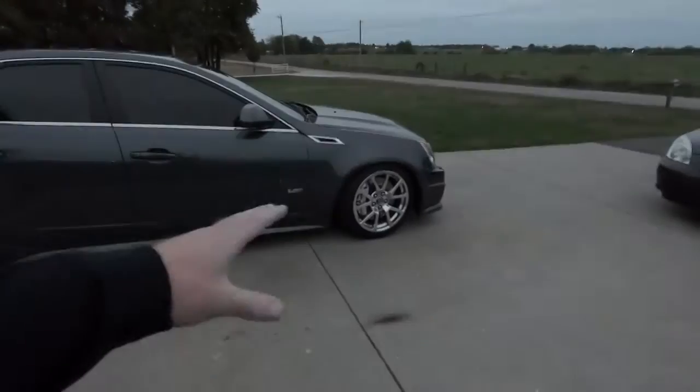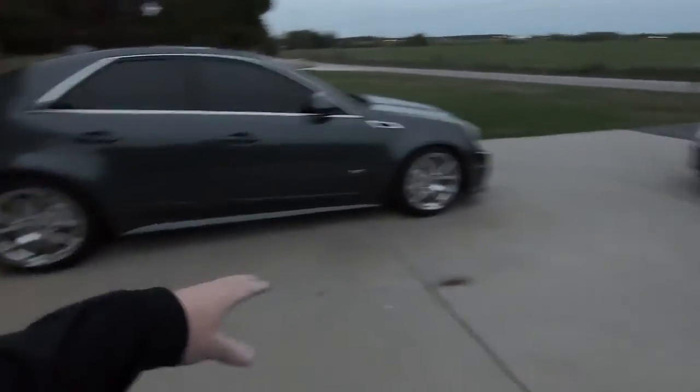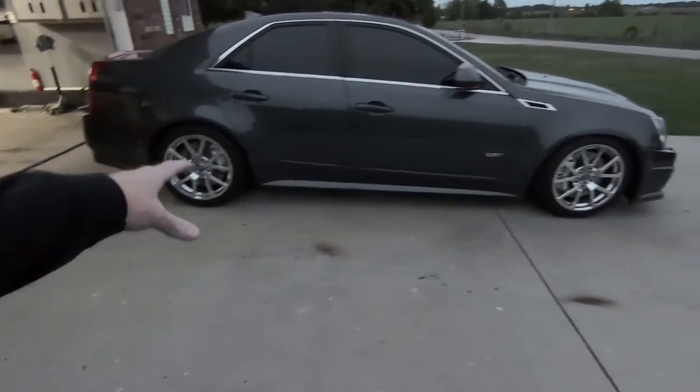Now we're going to move on — we purchased another vehicle after we sold my wife's Tahoe, and that is a CTS-V. When we first purchased this car I had a lot of plans for it. It's a great car, don't get me wrong, but I will say that this year I'm probably going to sell this car. We really haven't done a whole lot — kind of like the truck: tinted, lowered. I did buy a couple other things for it but haven't posted videos because I'm not really sure if I'm going to keep it. The front's at three-quarters of an inch down, the back's about a half inch down, and I still think it's going to settle some more.